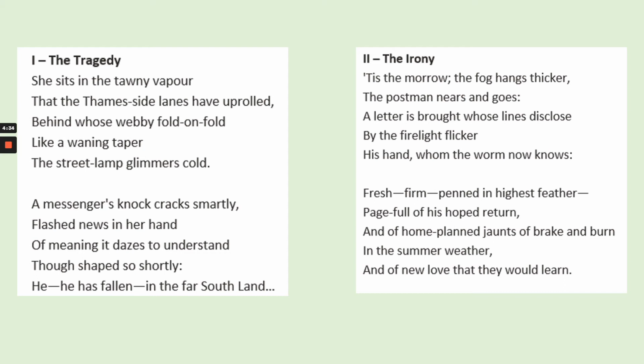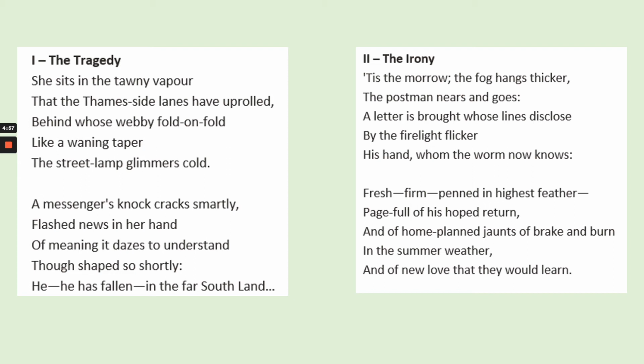'Tis the morrow. The fog hangs thicker. The postman nears and goes. A letter is brought whose lines disclose by the firelight flicker his hand, who the worm now knows. Fresh, firm, penned in highest feather, pageful of his hoped return, and of home-planned jaunts of break and burn in the summer weather, and of new love they would learn.